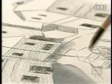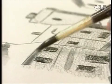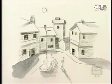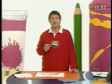So just drag it down there a bit. And don't forget the overhangs of the buildings just under there. And there, a lot more realistic. So try it yourself. Be brave. Put shadows in your pictures.